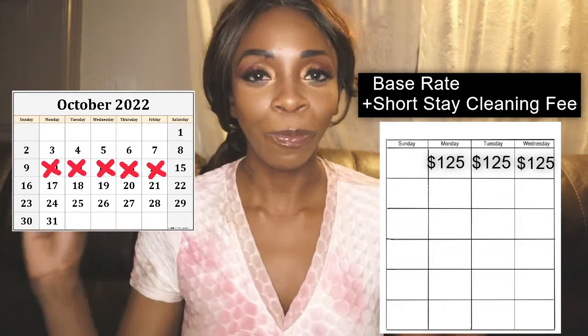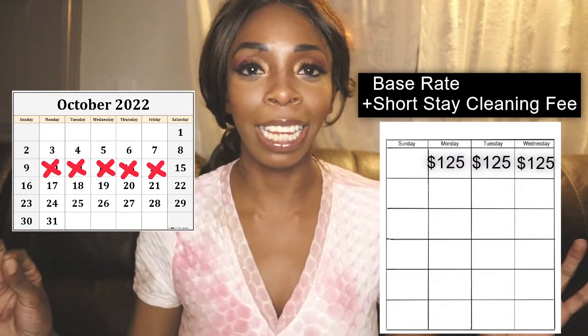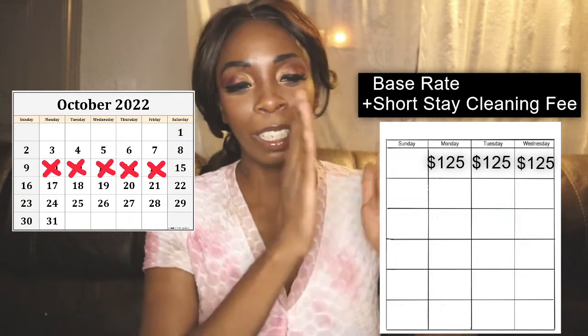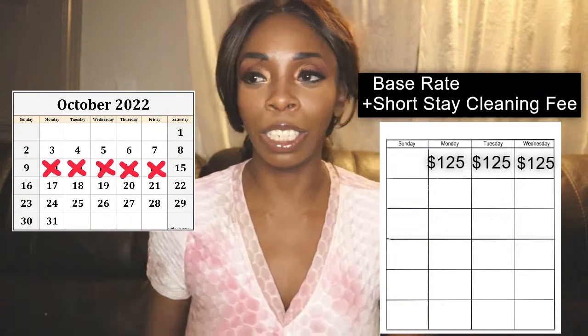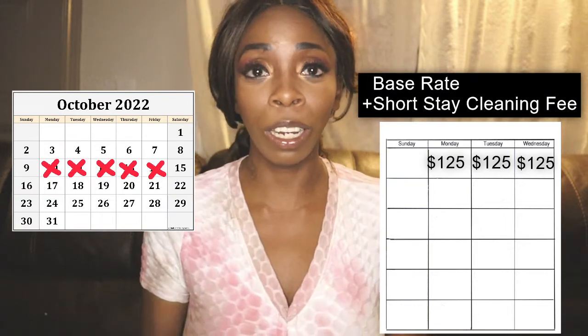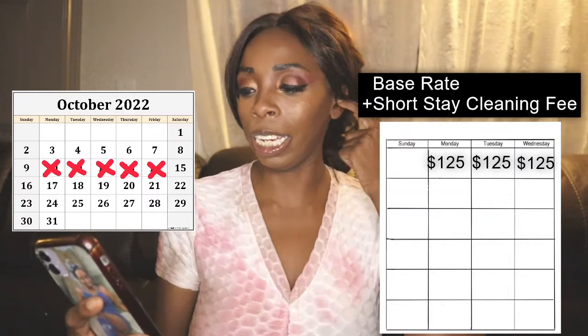Like, the cleaning fee. Allow one night stays, because it gets rid of that gap. Those little gaps that you just find in your calendar, and you will find them. And guess what? You lower that price low enough, somebody's going to be like, yep, this is the one. I'm booking here. I'm staying here tonight.